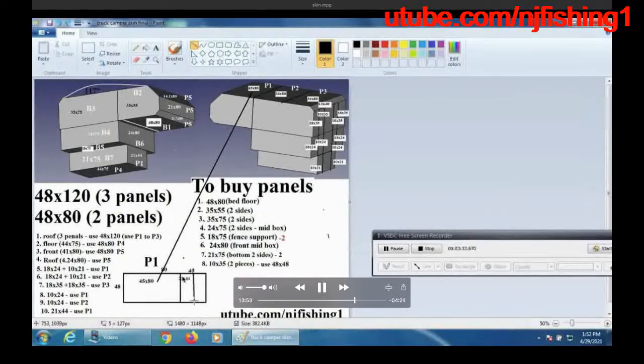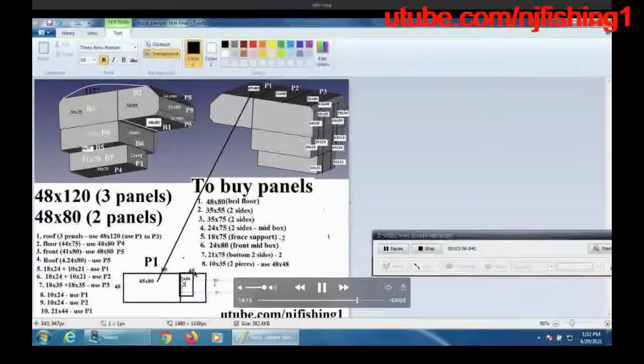So that distance is about 21 inches, and this distance is about 44 inches. I'm drawing the size of 21 by 44. The vertical distance is 44 inches, and the horizontal is 21 inches. So 21 by 44 is this one piece here, which is the lower front part of the panel.